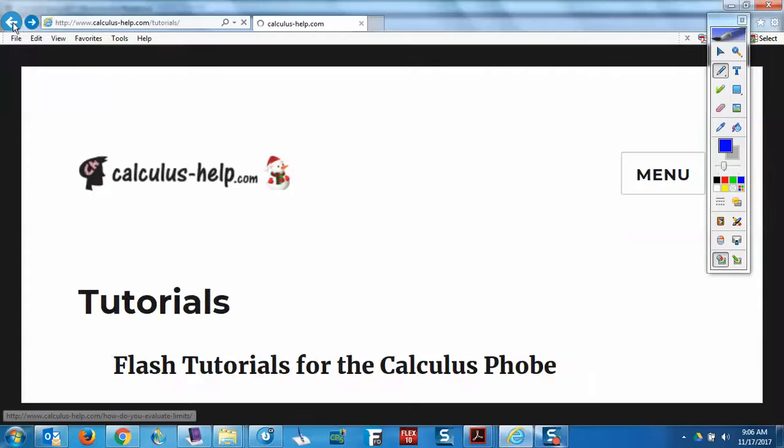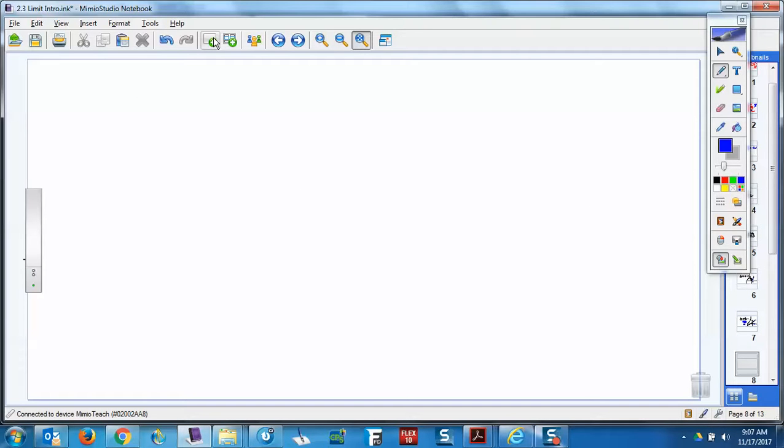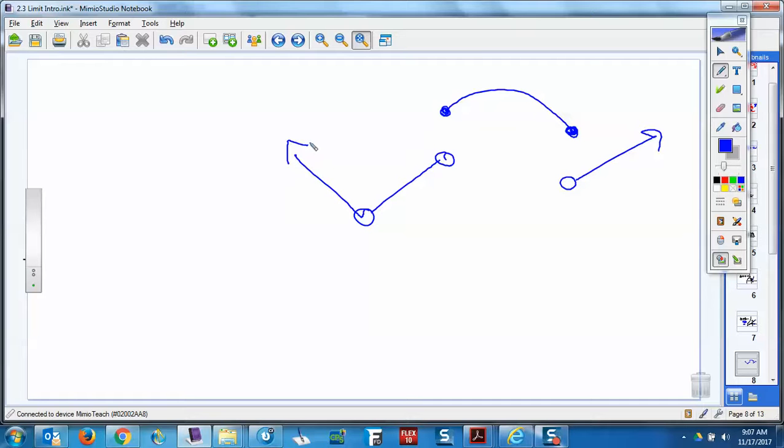Alright, so, for our homework, what does that mean for us going forward? What kind of problems are we looking at? Well, you're going to have some in the book where you have some graphs. Now, for us, when is the limit not going to exist? Well, when the cars don't meet. So if I give you a graph that goes like this, and then goes like this, and then does that, and then goes here like that, there's a couple of places the cars don't meet. The limit's not going to exist right here, and the limit's not going to exist right here. But right here, the limit will exist, whatever that y value is.